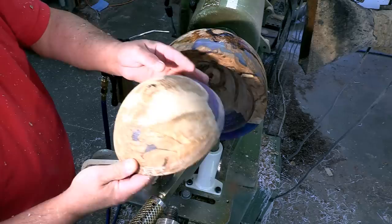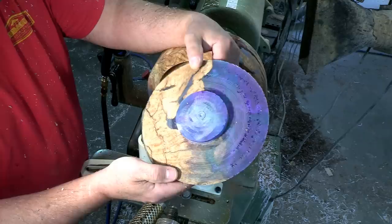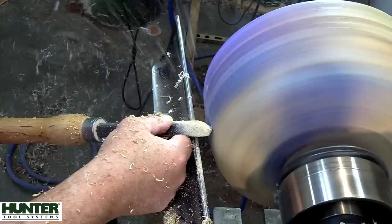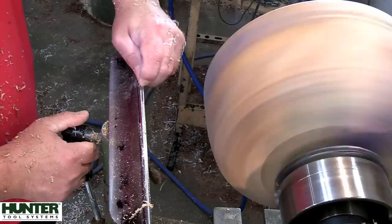So you can see down inside of the casting that there's still going to be lots more areas to fill in the future when we use this piece. Now we're mounted outboard. You can see that there's more glue on the outside of this again, so I gave it another filling of glue on the outside. So we're just trimming it up before I true up the top.